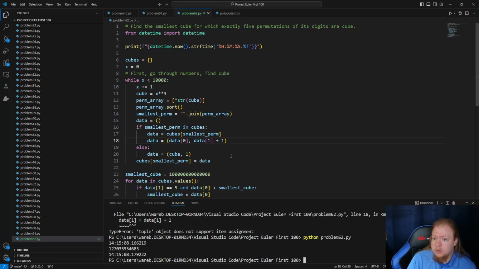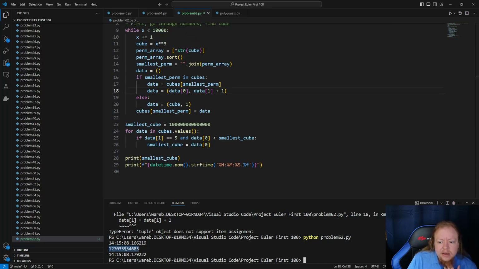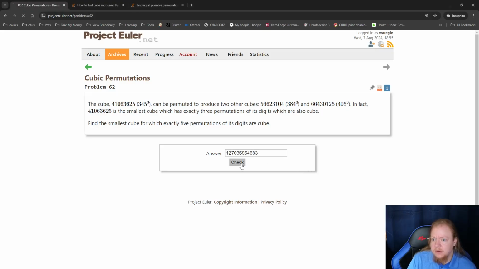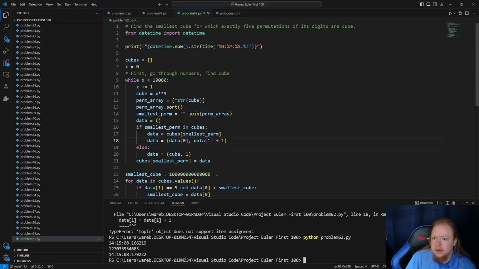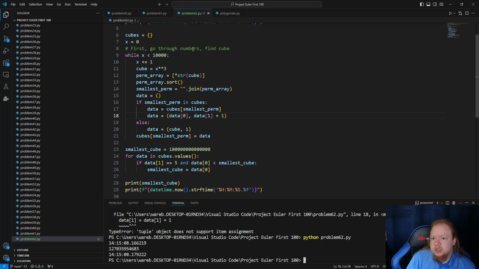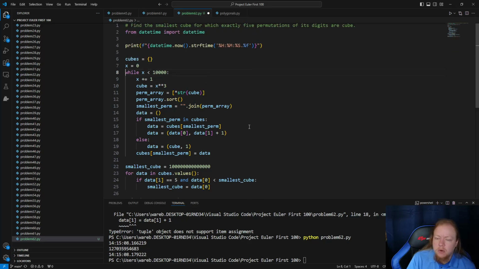Okay, so that found an answer instantly, and let's see if it is the correct answer. It is. Alright, so not super bad for a 15% difficulty rating. It just took finding the correct algorithm, as always.